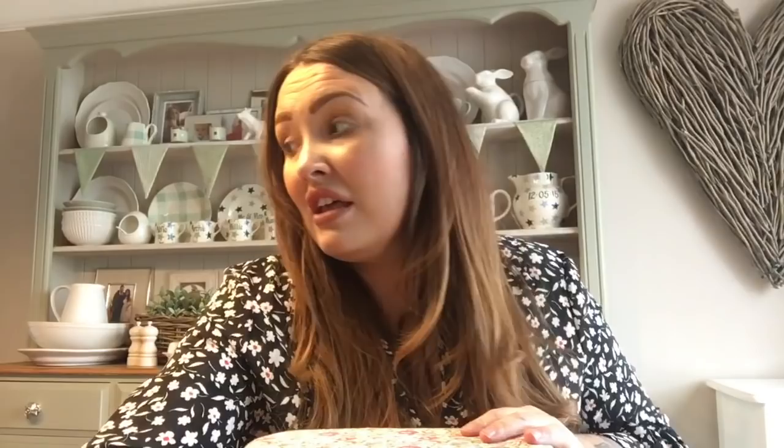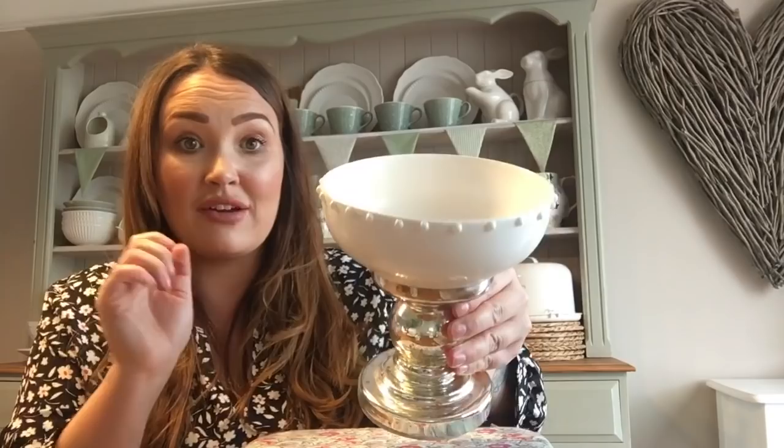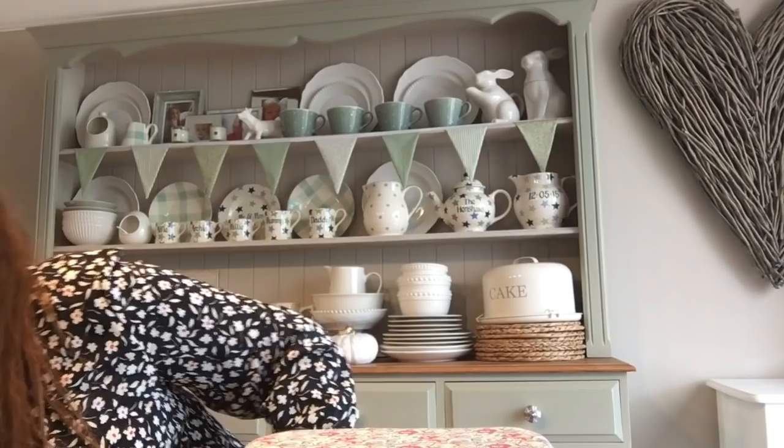I'm going to quickly show you just before I start - these are how the wreaths turn out, the cake plates with the bubbles. Look at the shine - they've been spray painted and still got a lovely shine. I'm leaving the white bowl with the silver, it's a bit of a mercury silver. The ginger jar was in bright blue china and it's been sprayed.